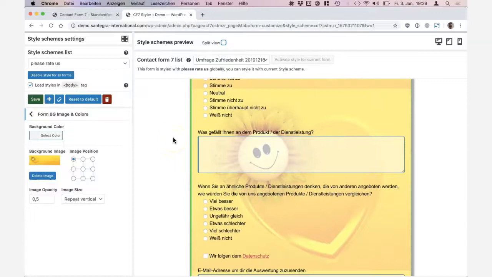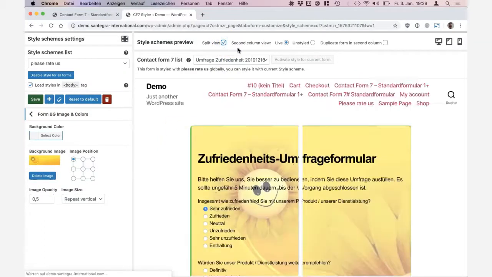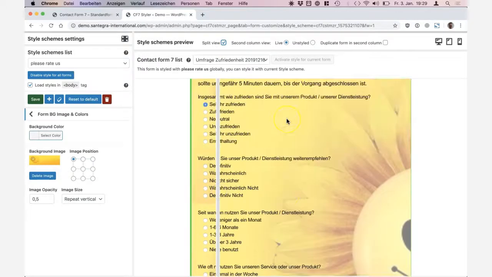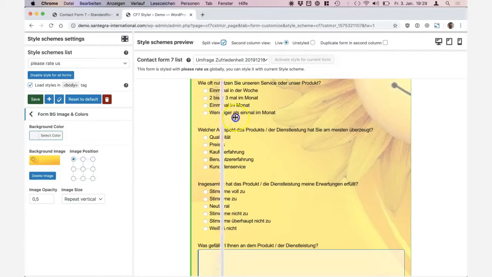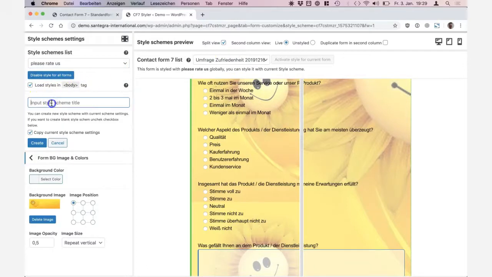It's a very long form, and yeah, at the moment it's standard. If I just say survey customer happiness, I have a style for them.